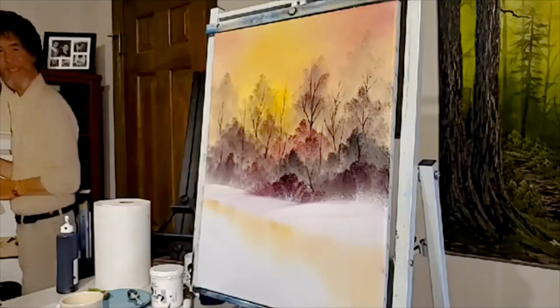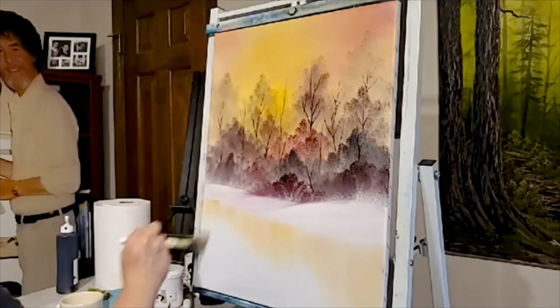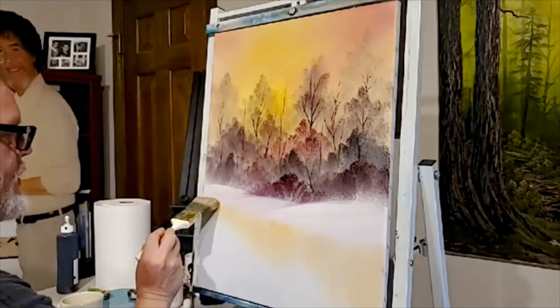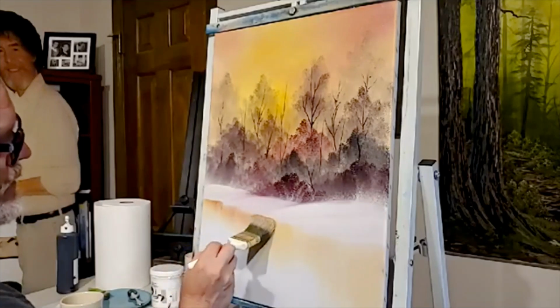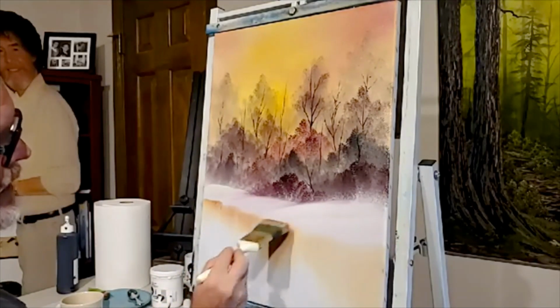Yellow water. Now, Bob put some darker colors in his. I thought it looked better like this, but you can also throw a little crimson and mix up that peach color. Darken it up now if you want. I might do that myself. Put on those edges there. Some crimson, and the yellow ochre.